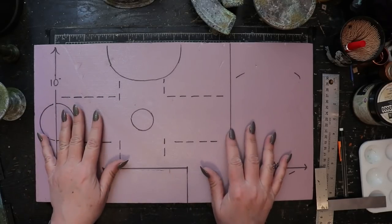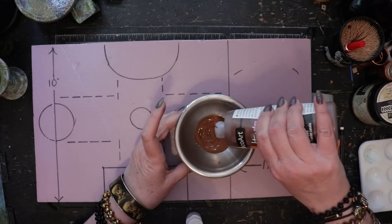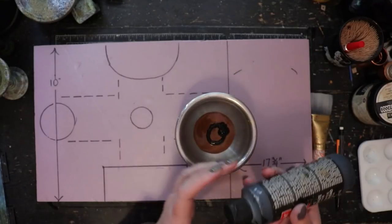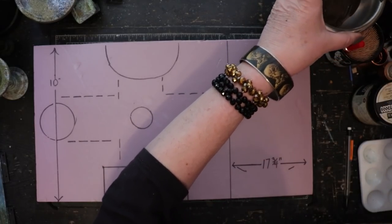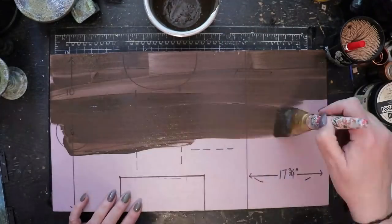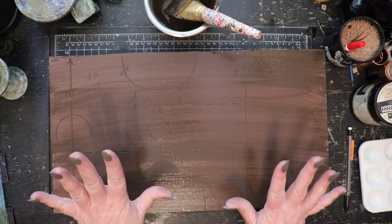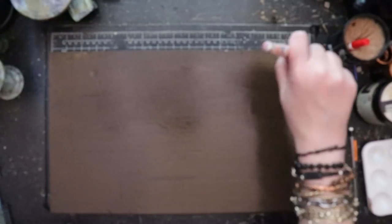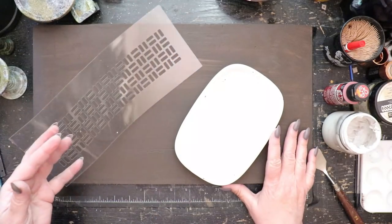Now it's time to put down a base coat on top of the foam. The base coat is made from cheap acrylic craft paint — brown mixed with a little bit of black and quite a bit of water — creating a wash that is almost opaque but not quite. After the first coat you'll still see some Sharpie markings. I let that dry and apply a second layer, which obscures most of the marks, though they left indentations I can still use as reference points.